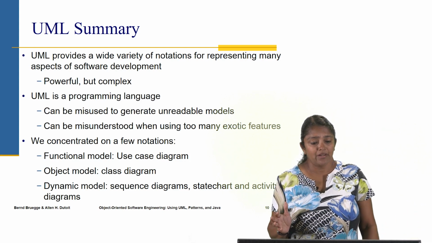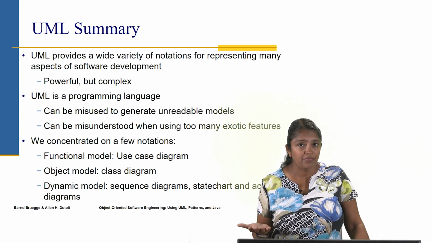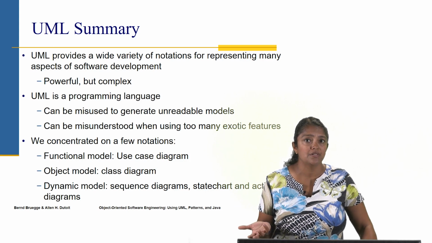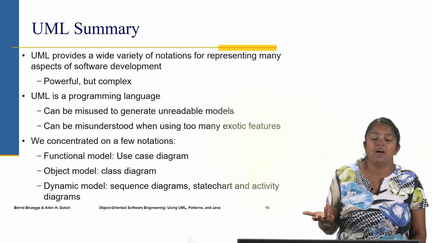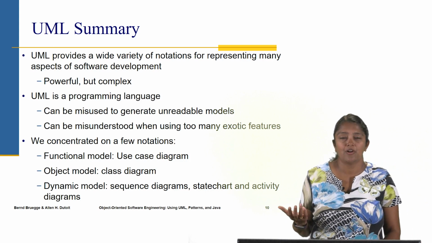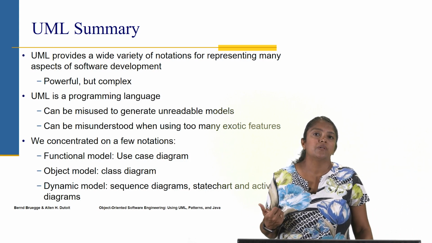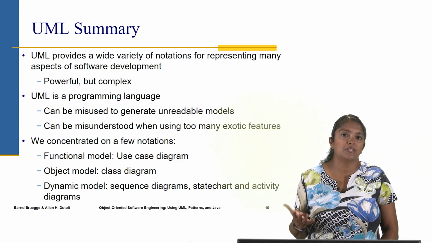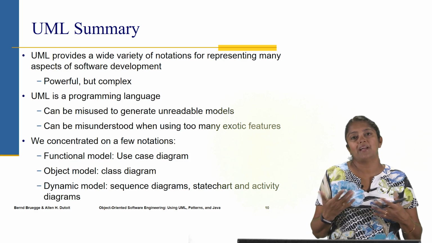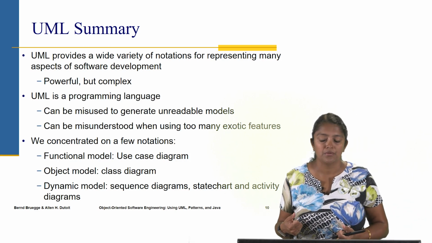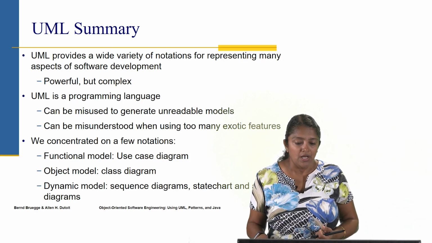Now, we want to be careful. It does provide a lot of features, sometimes too many features that can make the models very hard or unreadable, and they cannot be interpreted correctly. So that's the reason we want to keep our models simple, but at the same time manage that complexity and understand what we are trying to create through those models.